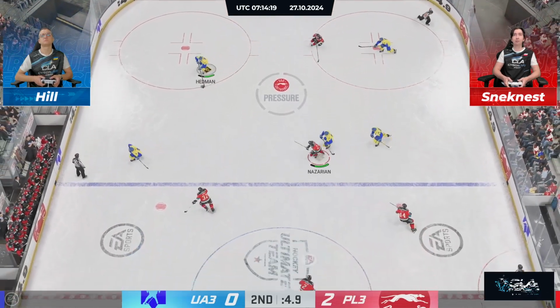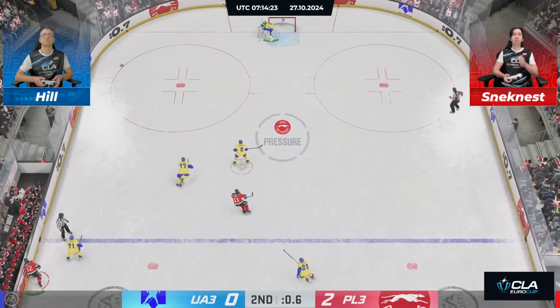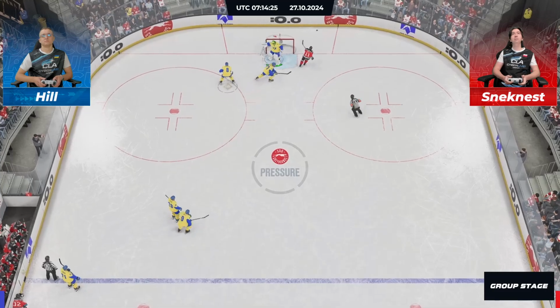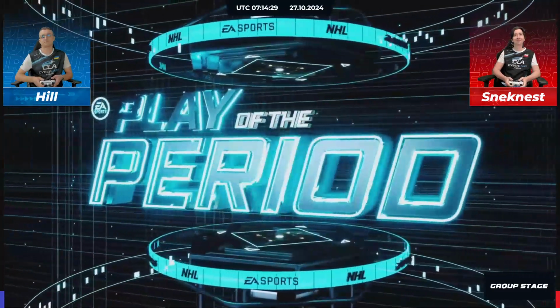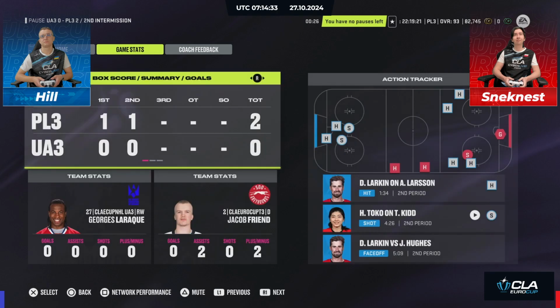Sends it over to Hedman. Moves the puck to Hall. Intercepted at center by Thomas. And there's the buzzer bringing the second period to an end. You don't want to go home yet, do you? Third period action still to come.